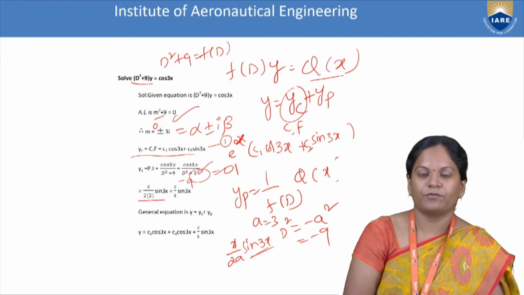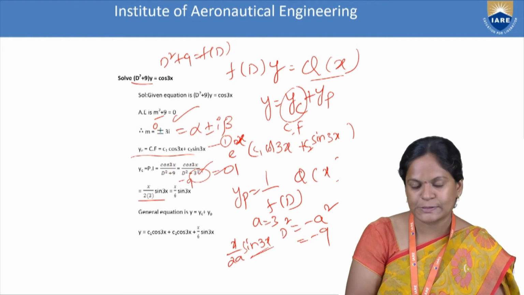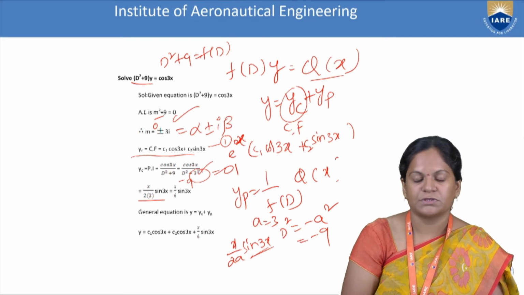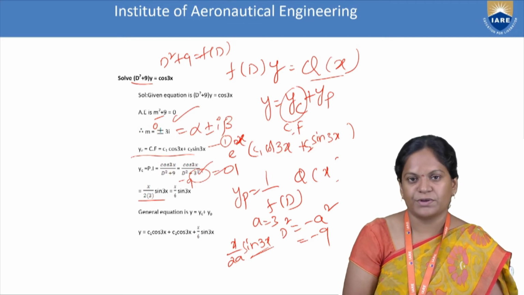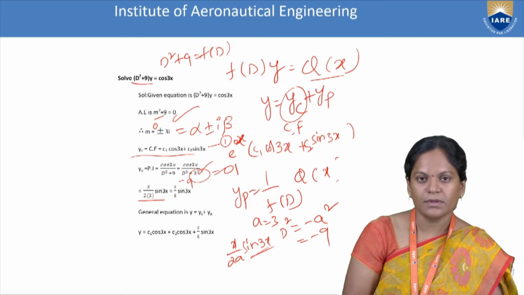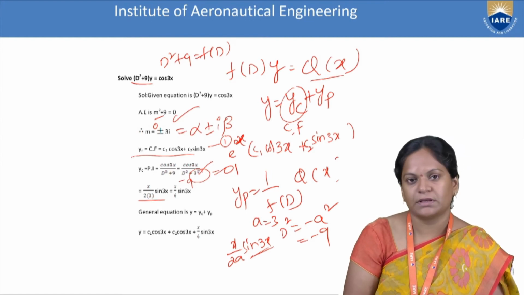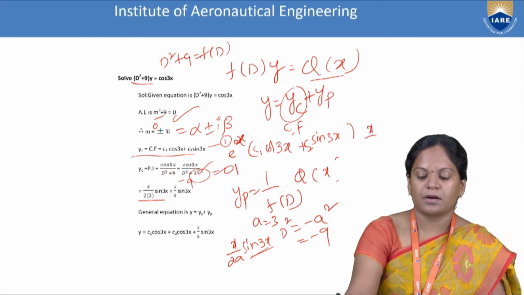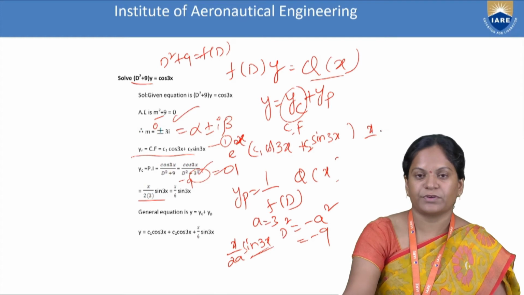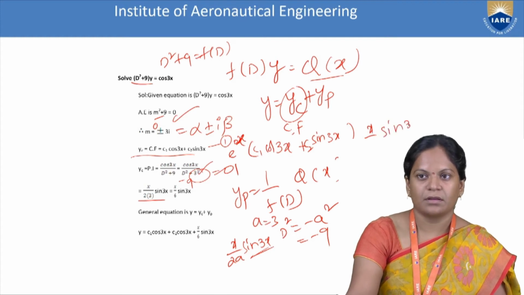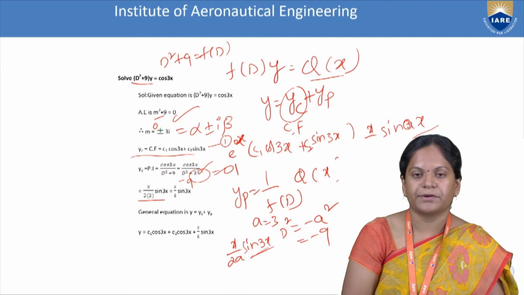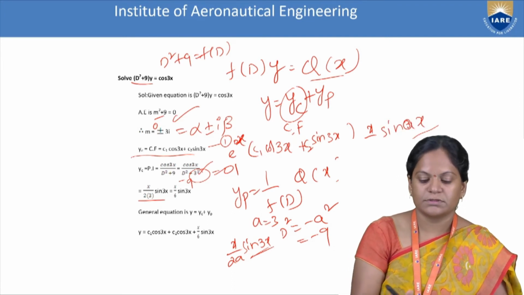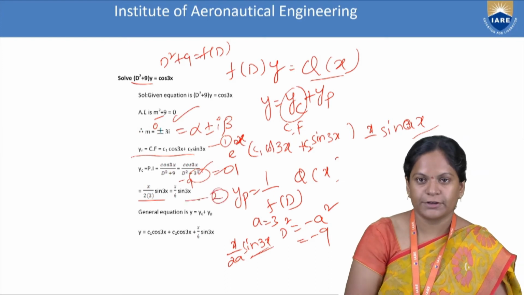So here the denominator value is equal to 0 and there is no other factor. The given differential equation is only a second order differential equation and there is no d term also, so the denominator becomes 0 completely. That's why we substitute the direct formula, x by 2a. If it is sin, we have cos; if it is cos, we have sin ax. This is the standard form where the denominator value becomes 0. Now this is yp, the particular integral.